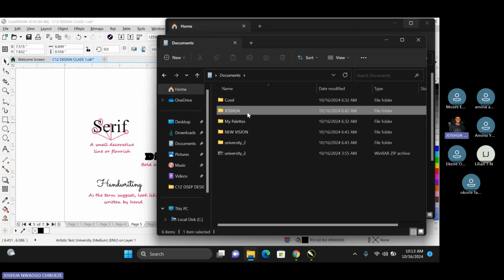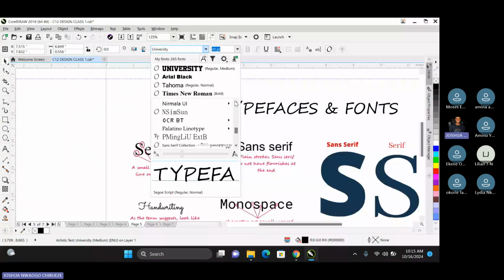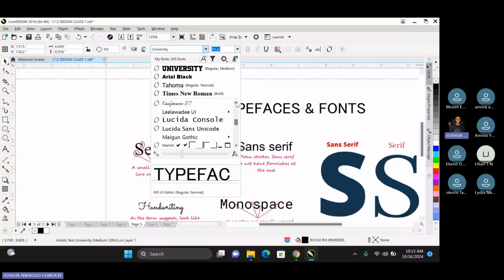So fonts like this cannot be used for serious stuff, right? You can't say MTN or Zenith Bank want to create something and they will be going towards a font like this, because the font is not giving seriousness. But maybe you're creating a design for children's stuff, you want it to look childish, a bit fun, we might think towards using a font like this. So you will now see that fonts also pass messages. Something like this is a handwritten font, and like I told you, they can also fall under script fonts.